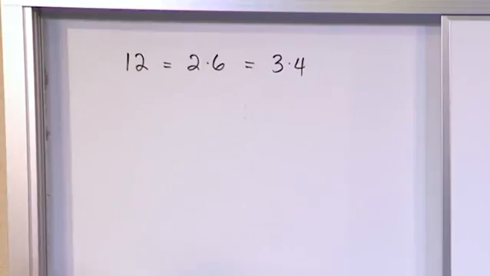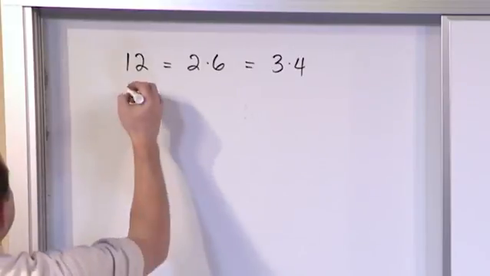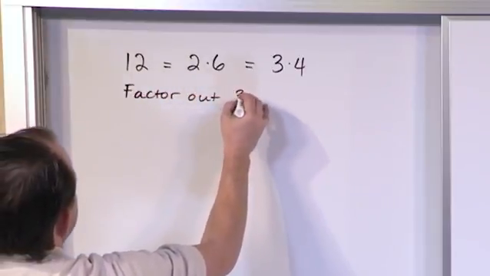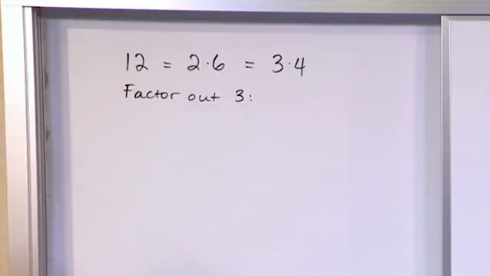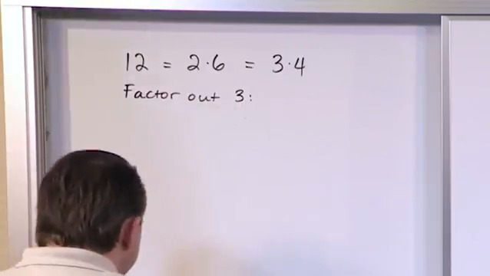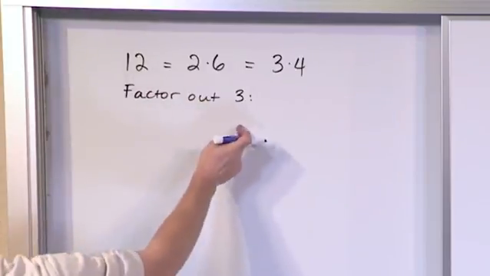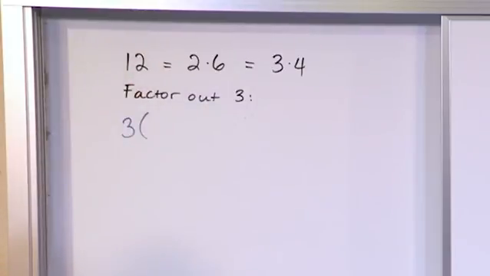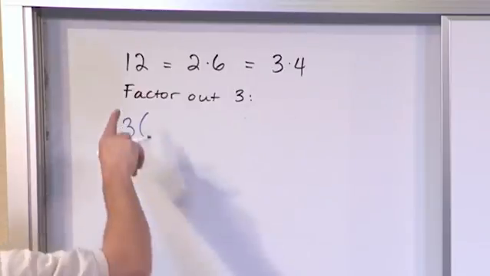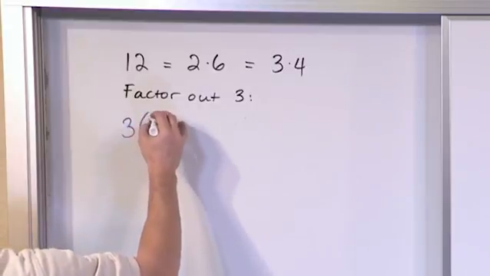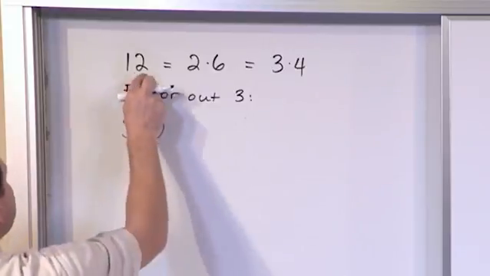So if I ask you, take 12 and factor out a 3, what do you think that's going to mean? Well, the word factor, I just told you four times, means pull out. So what I'm telling you to do is pull out a 3. If I pull out a 3 from 12, I write my 3 down and I'll write my parentheses. What's going to be left over if I pull out that 3? If I reach inside of this number 12 and pull out a 3, then the only thing that can be left is 4 in here. Why? Because 3 times 4 is 12.